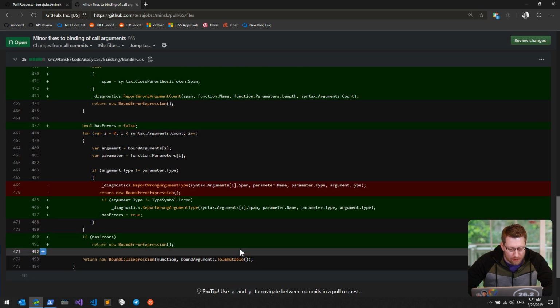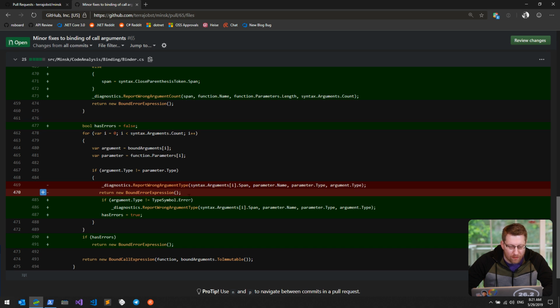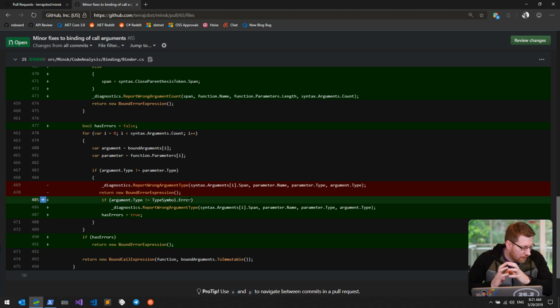Yeah, you fix this bug here. So yeah, I noticed that already. So when we bind stuff, we try really hard to avoid cascading errors. So if parts of our tree cannot be bound, let's say we have 1 plus some string value, well then we cannot bind the 1 plus, and so we just basically bind this as an error, meaning we'd say the type of this expression is error.